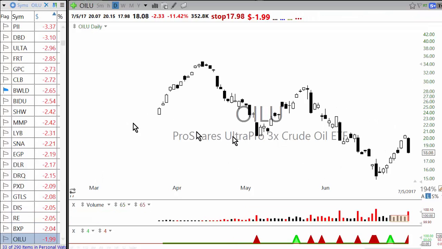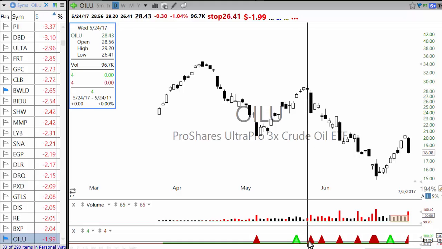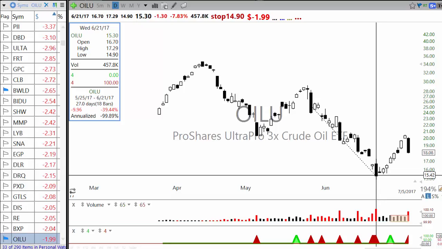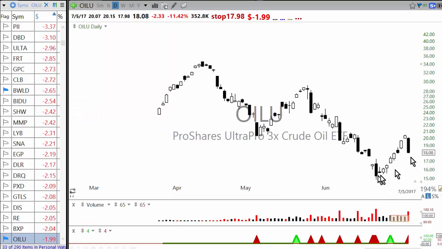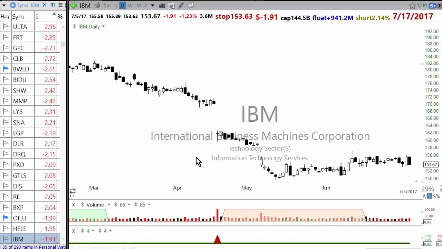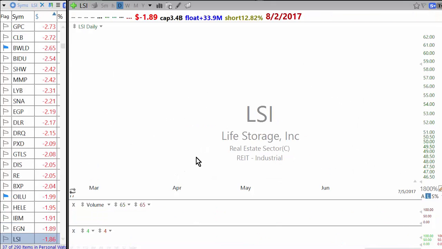Now again on the short side, on the ETF side, this is definitely a short. See here, 4% breakdown, and from the 4% breakdown, the ETF went down 33 or 34%, 40%. So this is a big breakdown again, 11%. In a triple ETF, that's the problem. On the breakdown or breakout day, this ETF might be up or down a large percentage, so you have to adjust your position size accordingly.